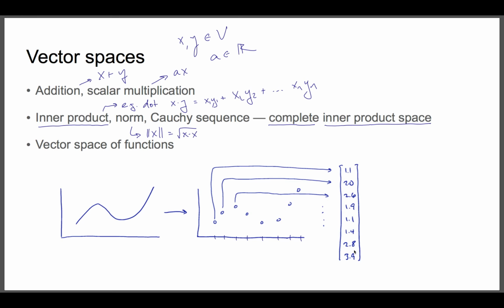All right, so the function you can think of as the infinitely densely sampled version of that. Like it's an infinitely long vector where there's one component for every possible point that you could sample it at. And it behaves a lot like the finite vector, right? The finite vector is just sort of a limited precision version of the function.